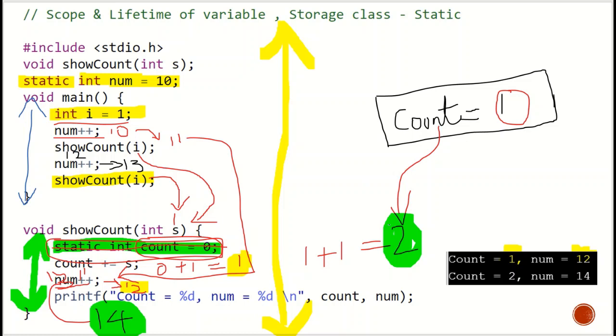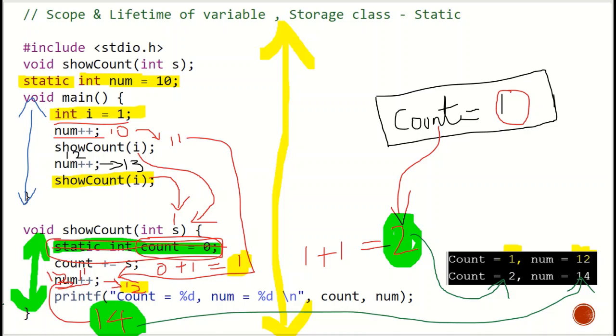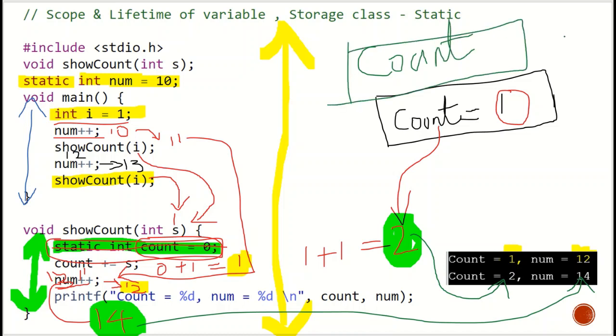These are printed. Count value equal to 2 and num value equal to 14, and it will exit the function. So we can see the memory allocated for count was retained till the end of the program.